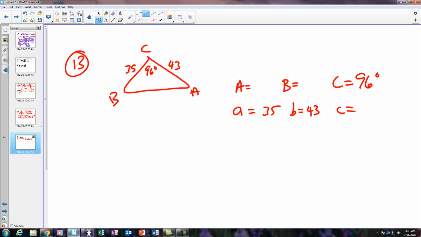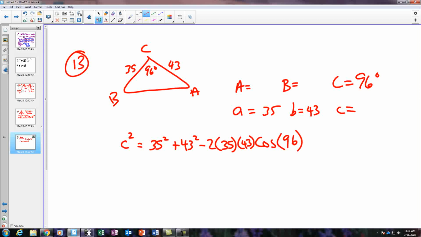I can't use the law of sines because I don't have all of the information about one letter. But I do know enough to use the law of cosines. Now, the law of cosines can be written in 3 different forms. Because of the fact that I want little c, I'm going to start with little c squared equals little a squared, which is 35 squared, plus little b squared, 43 squared, minus 2 times each of those numbers, 35 times 43 times the cosine of the same letter I started my problem with. Since it's a c, it'd be capital C, that'd be 96.